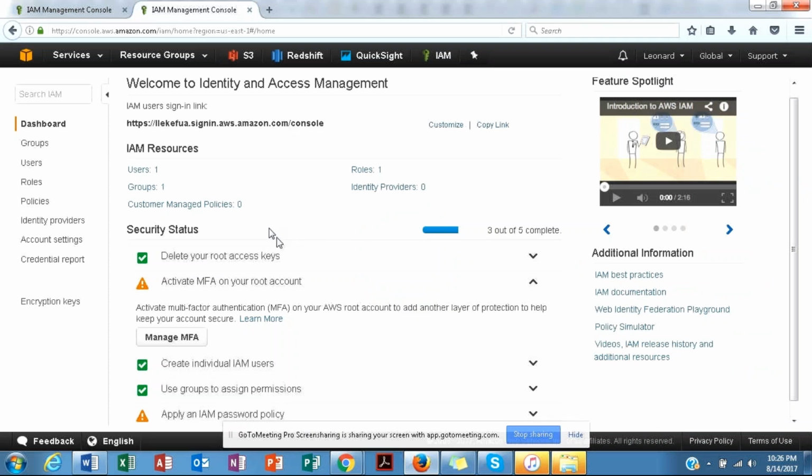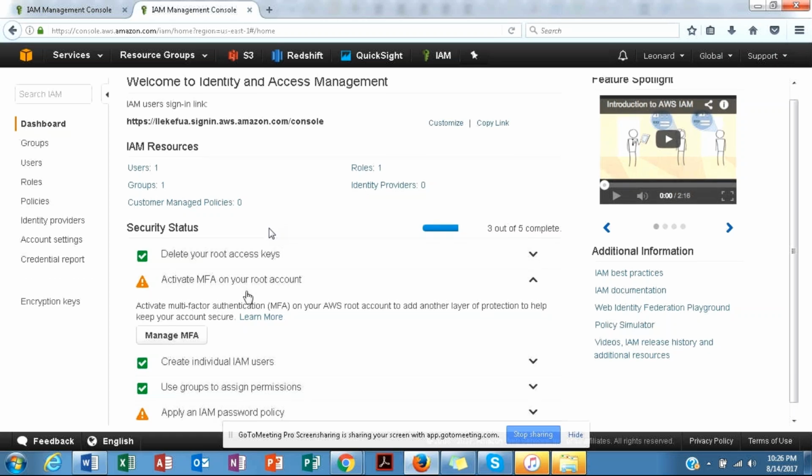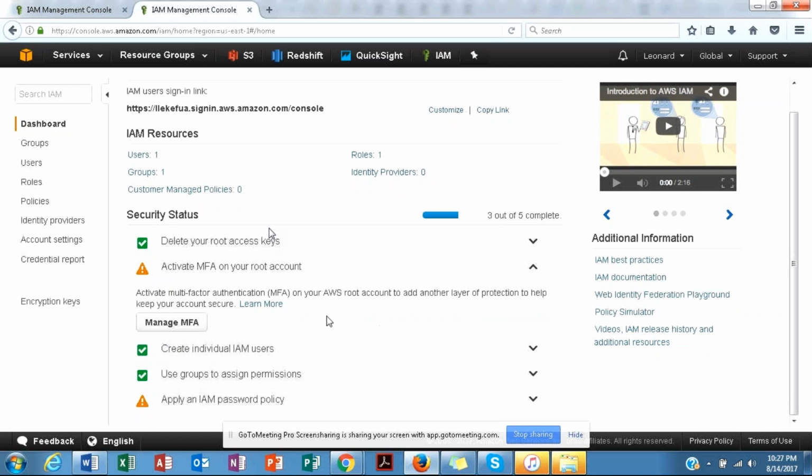Yes, for two-factor authentication. If somebody knows your username and password, just by username and password he will not be able to access your account. He should also have access to your MFA device. So this is one extra layer of security.